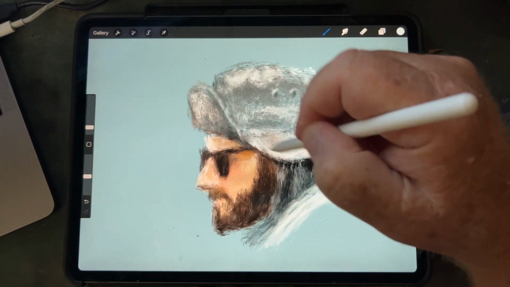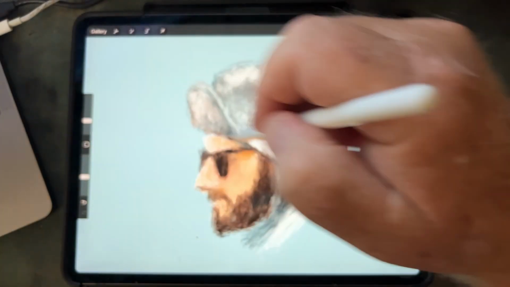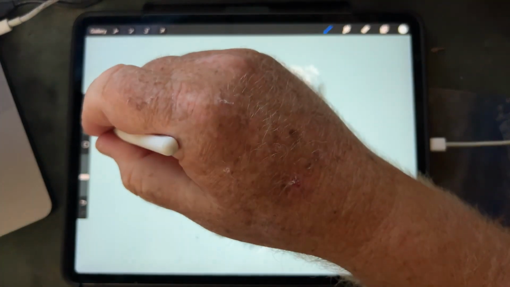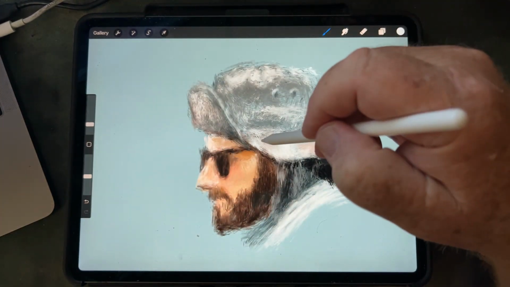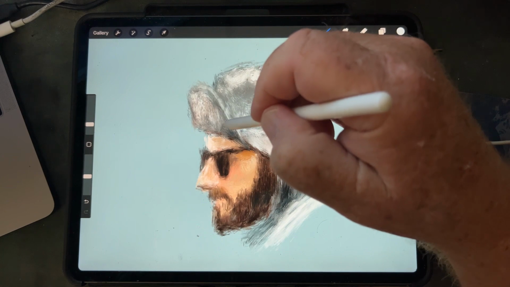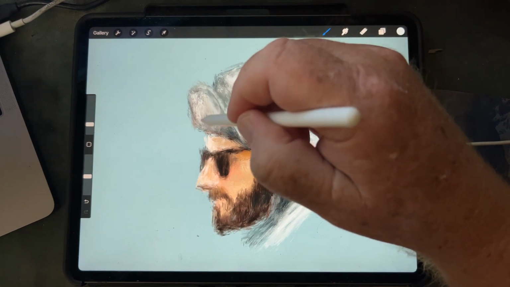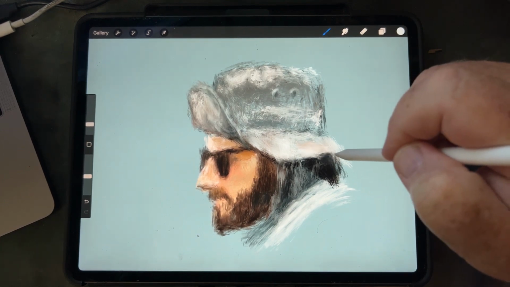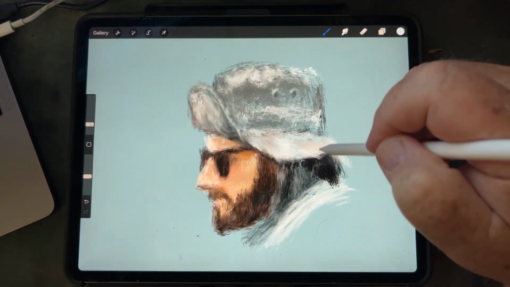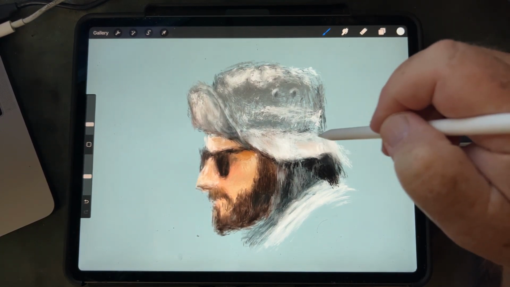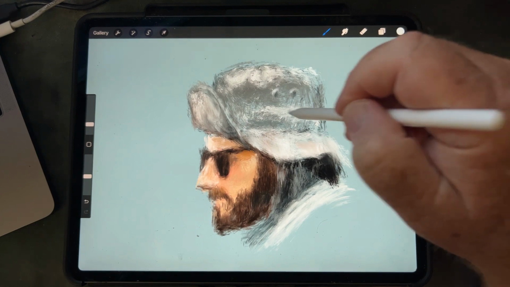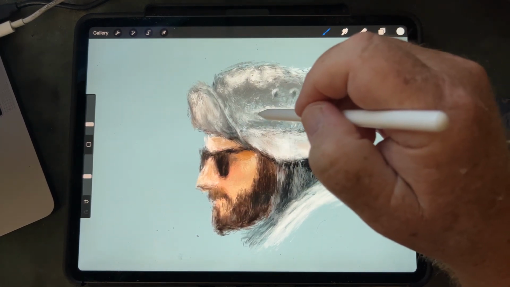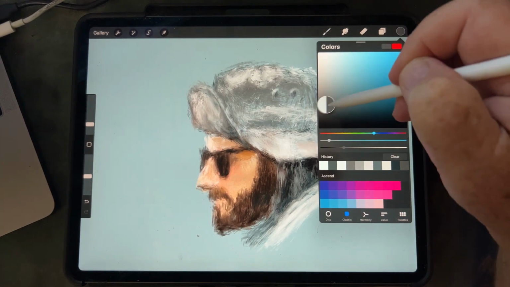Same here. Let me make the turpentine brush a little bigger. And whoops, that's way too big. Just get some of these areas that the dry brush wasn't quite getting right. And again, try to see if I can make this look a little bit darker here.